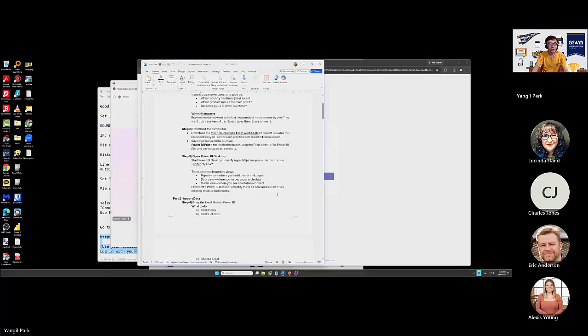Then we're going to start the Power BI desktop version. We have a web version through the Campus GSW portal, but I think students are not able to access it or something. But you can still download it from Microsoft sites, which is given in the assignment section. So I have downloaded the Power BI desktop version here. There you go.